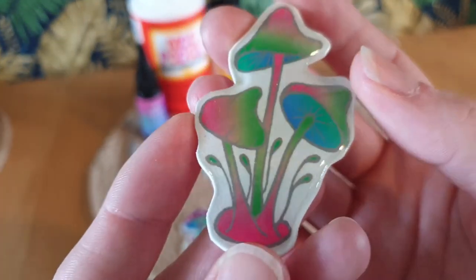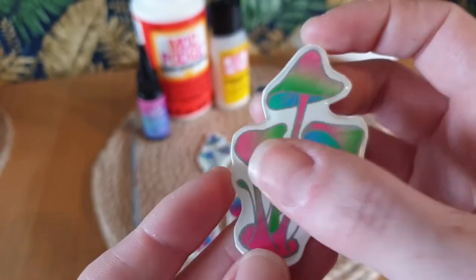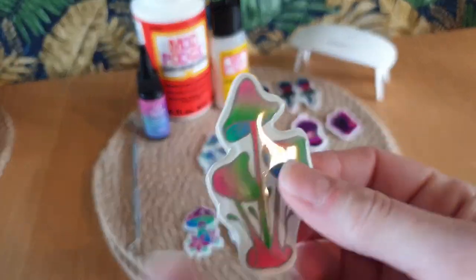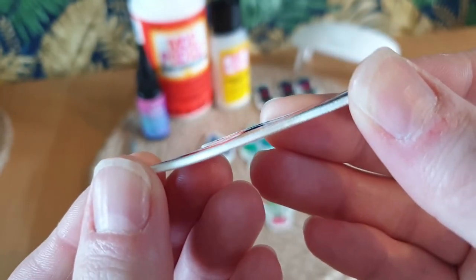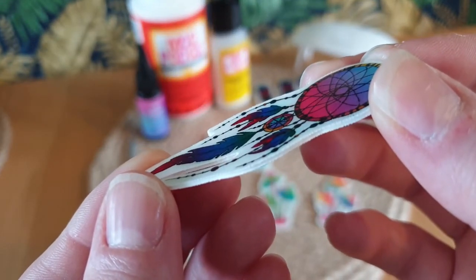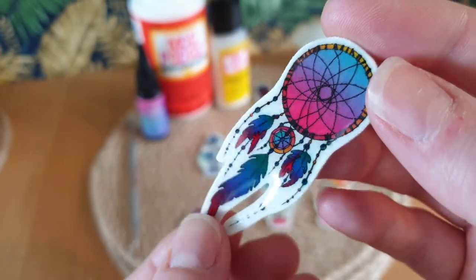This one is also about the same. This is the one that actually had fluff on it, so be careful you don't get fluff on it. But totally clear and see-through. A really nice finish. This one I just did with one coat, so it's not really domed, it's just flat, but it's really nice. There's no bubbles in this one whatsoever.